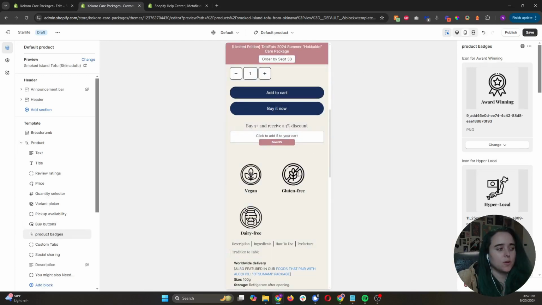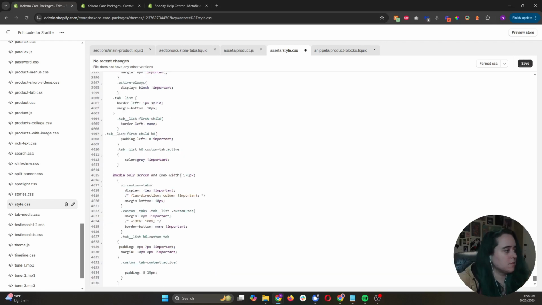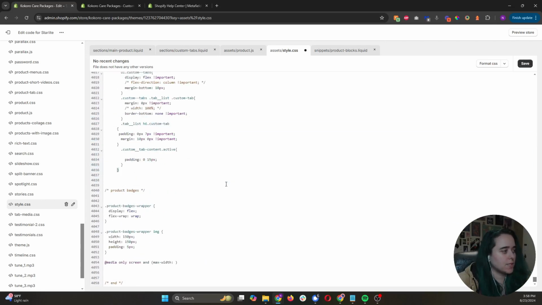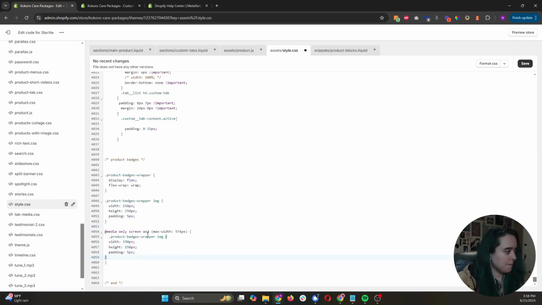All right, so on mobile, I do think these guys look pretty big, so let's make them a bit smaller. So I see up here they're using 576. I'm going to assume that that's what they're using for mobile, so that's what I'm going to put here. And I'm just going to copy and paste this and change it up. We do not want that to be 750 pixels. That would be way too big. All right, save that.